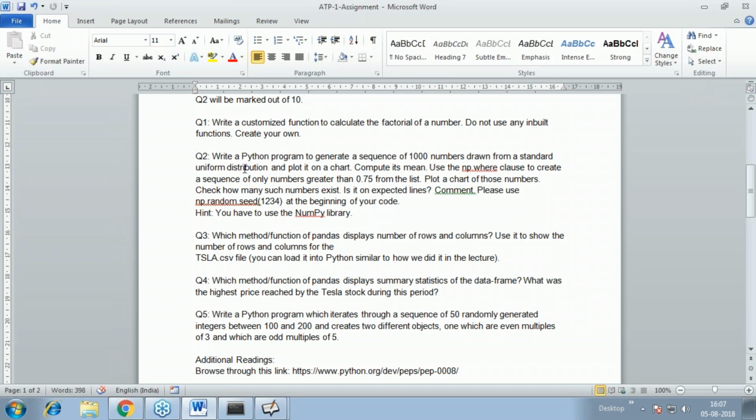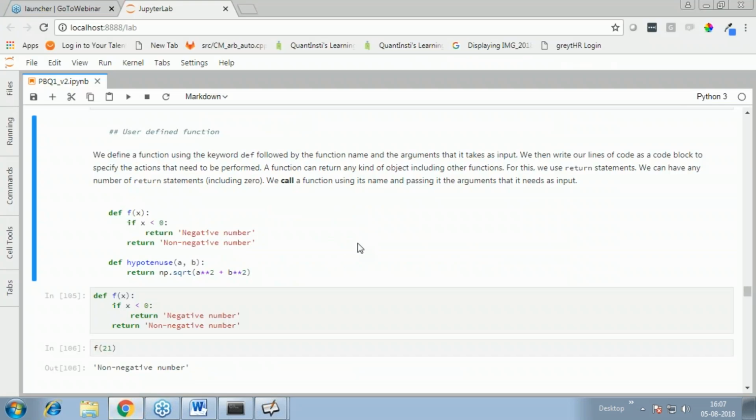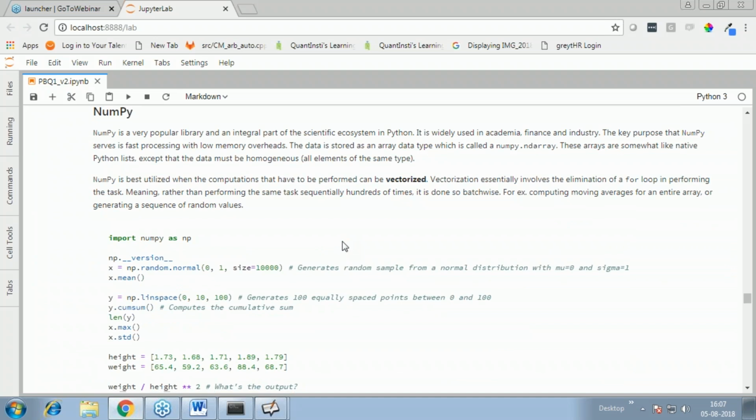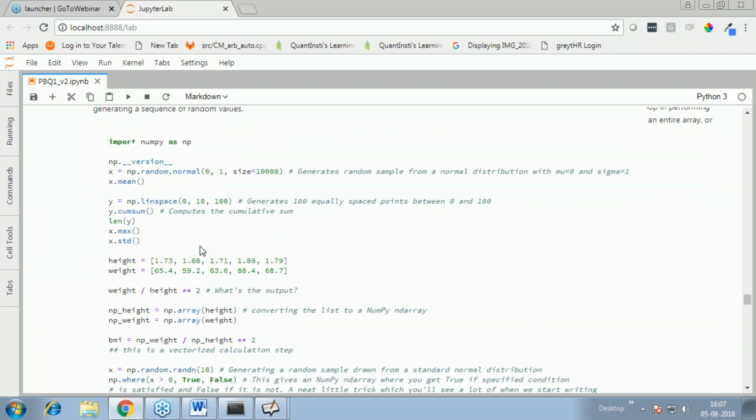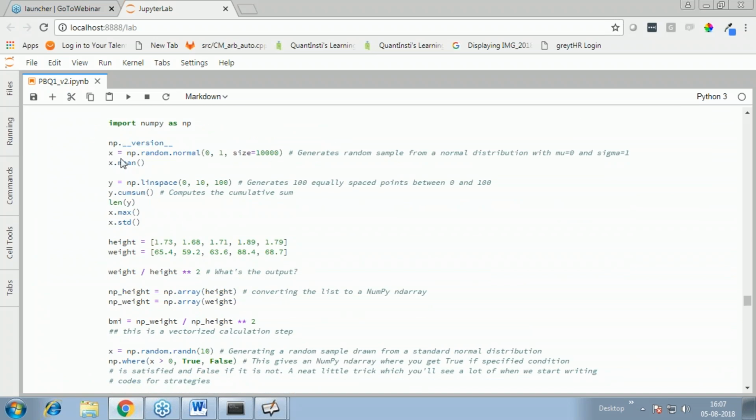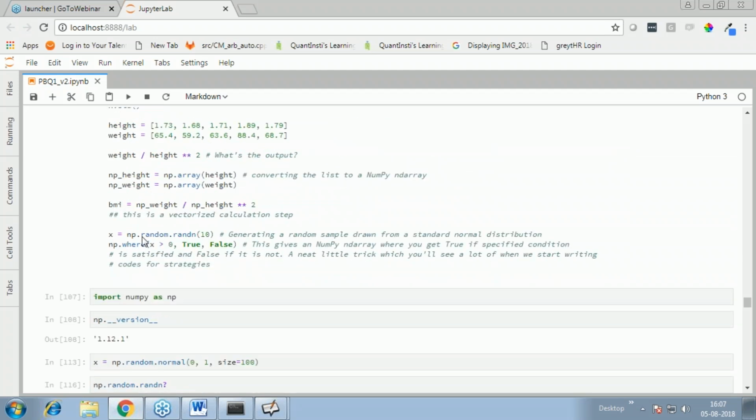So there are several things you need to do in this question. And my objective of giving you this question was to get you familiar with the NumPy library. And within NumPy, I want you to start using the np.random sublibrary, right? If you go through some of the code that I'd shared last time, you'll see a line saying np.random.normal and what it does for you. Similarly, there's another line I've written for you here, which is np.random.randn, right?